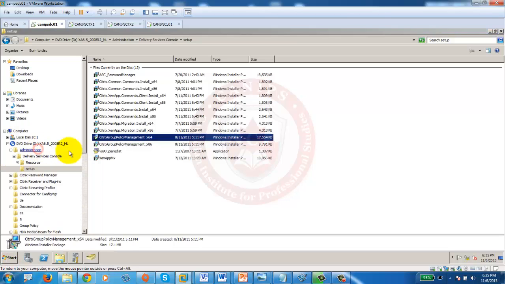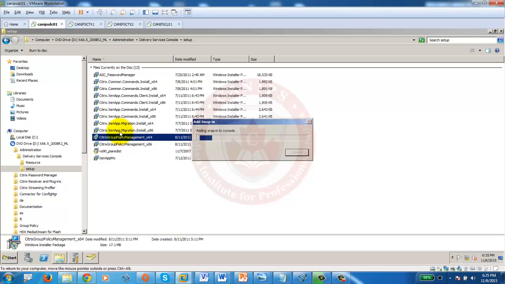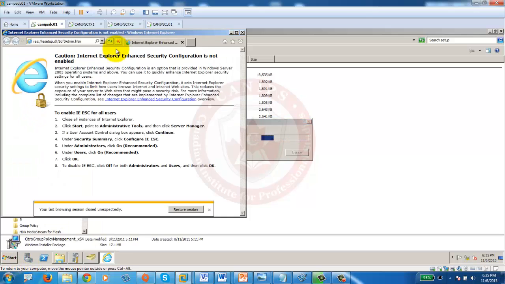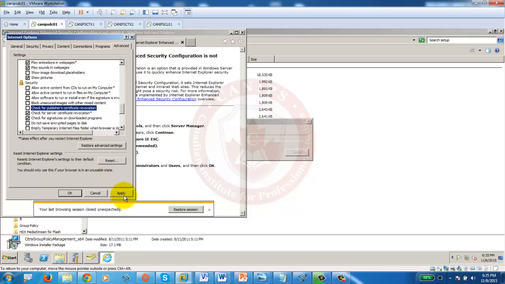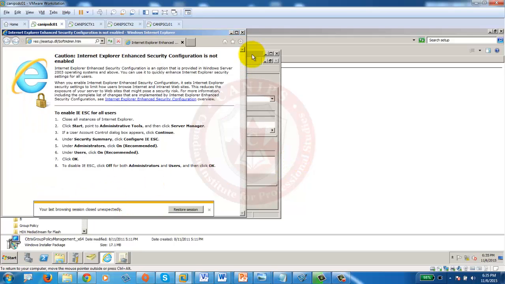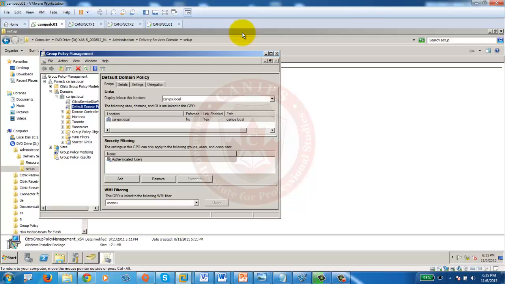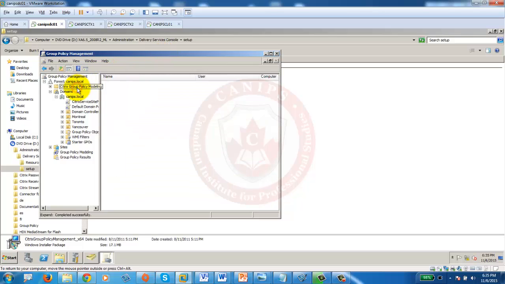So here, let me open group policy on this. I've already run this once, so this is just to show you how it works. Now again, here it takes a longer time. The reason is, again, I think it is looking for a certificate, so I'm going to go to Internet Options, go to Advanced, and check this off so that it can be opened normally. As soon as I checked it off, now it is open. So now I can see two things there.